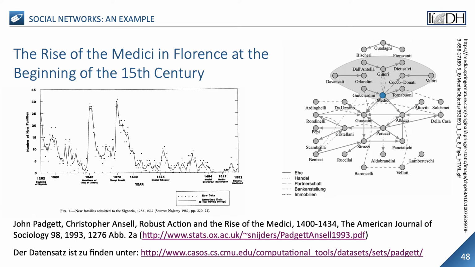The classic work in historical network analysis is John Padgett and Christopher Ansell's paper on the rise of the Medici family in Renaissance Florence. With the help of network analysis, they were able to show that in the second half of the 14th century, a large number of economic upstarts gained access to political office. With these families, spurned by the nobility, the Medici established extensive economic and family relations and thus secured their power while the established families were left behind.